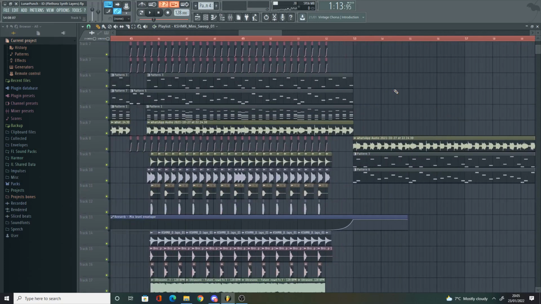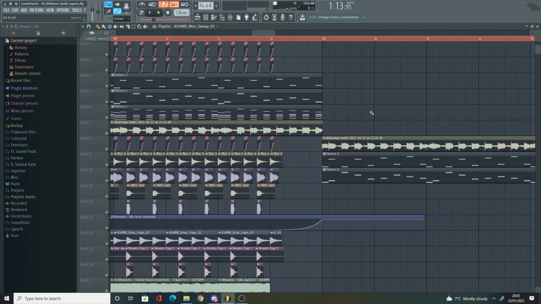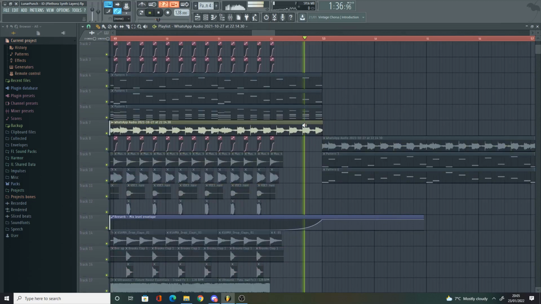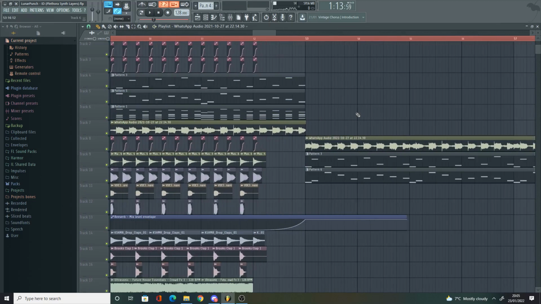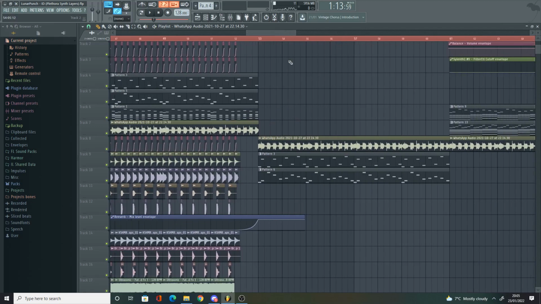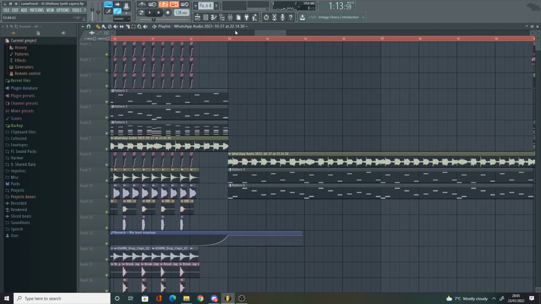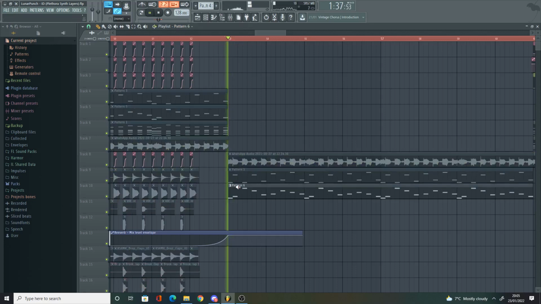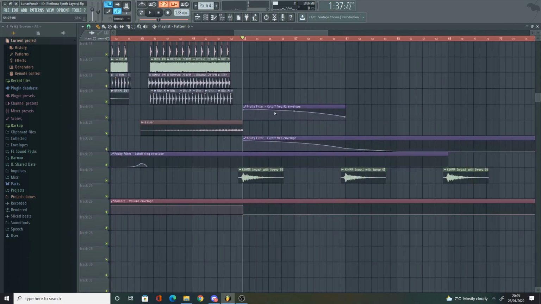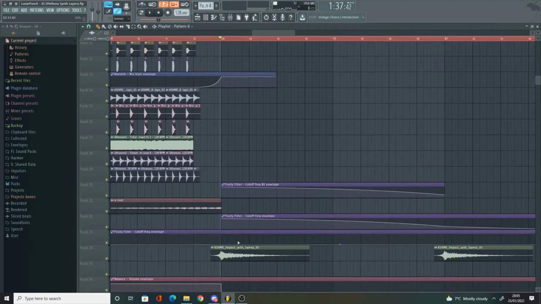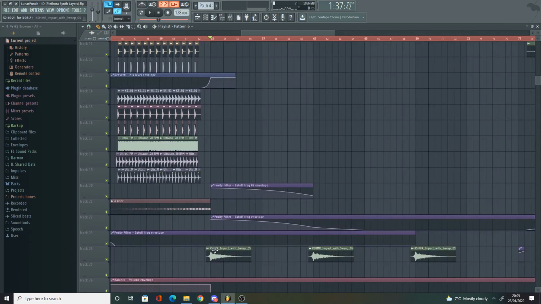So we get to the end of the drop. What I do is I increase the reverb on the loop, because it makes it sound more dreamy, I suppose, as it slowly fades off and we get to the next part of the song. So what I did here is I got rid of the bass and I kept the sub bass just to make it sound less empty, and I took the loop and the main lead and they slowly fade out here with the filter, and I used the same sweep over and over again.